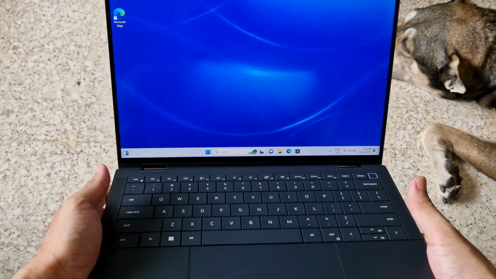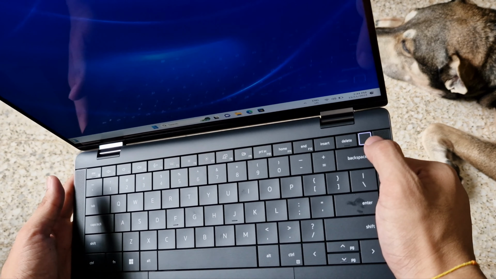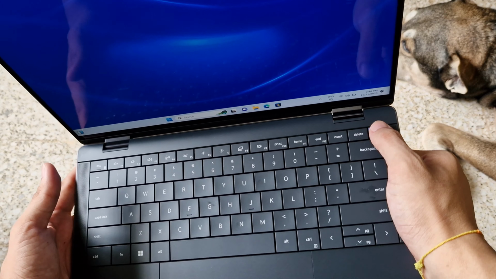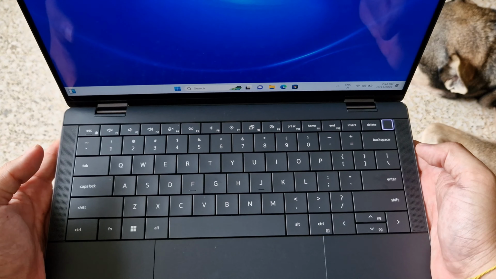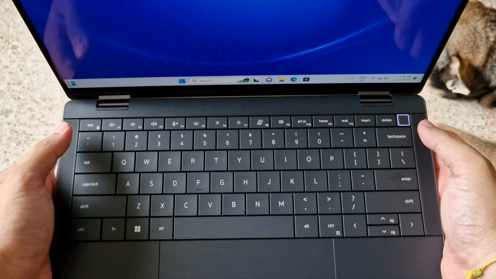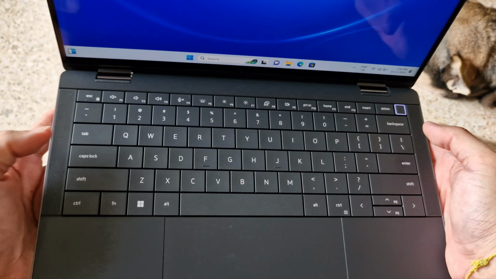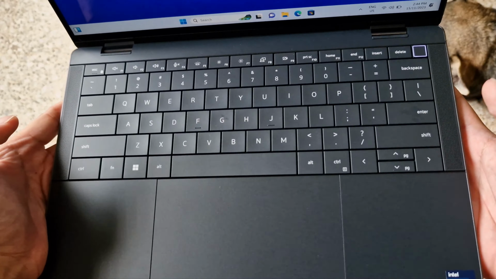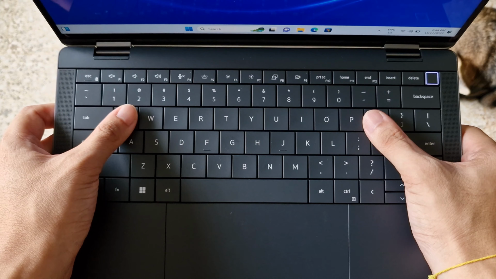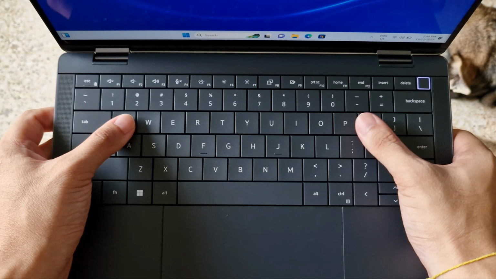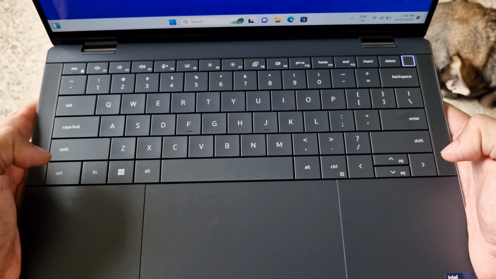And apart from that, you have a really nice fingerprint scanner over here. The keyboard layout is stretched very huge. I kind of like it. It's nice. And then you have side speaker grills over here. I think there are a lot of speaker grills on this device, and wow, blew my mind. Also on the keyboard over here, the buttons are really huge, so it's going to be really convenient for you to type with that huge spacing.